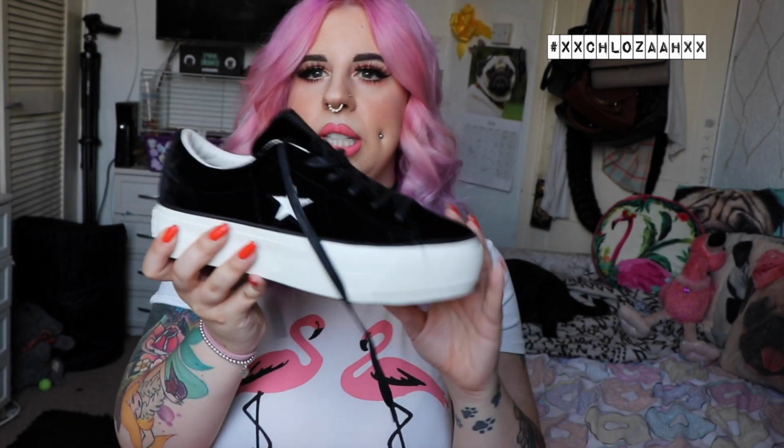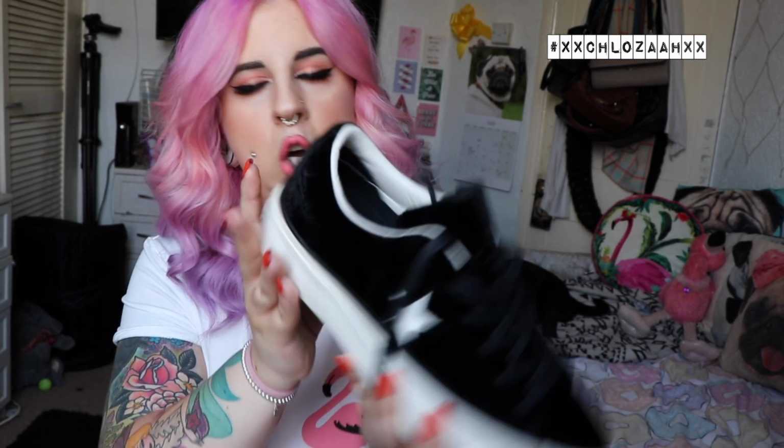I love obviously the little star logo on the side, which is pretty much like a Converse, and it's got a really lovely big sturdy chunky white platform. It's got Converse All-Star written on the back to show that it's authentic, Converse written on the inside, and just basic black laces. But I really like the look of these.